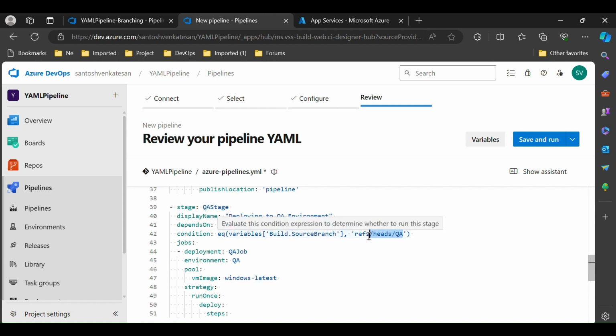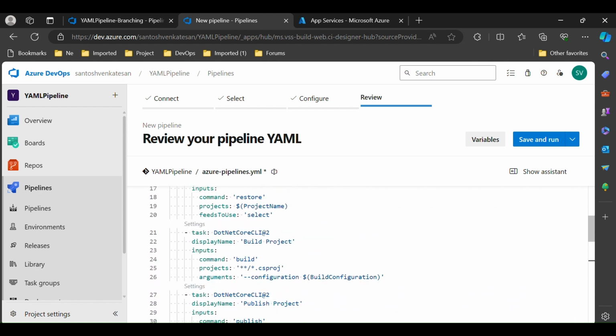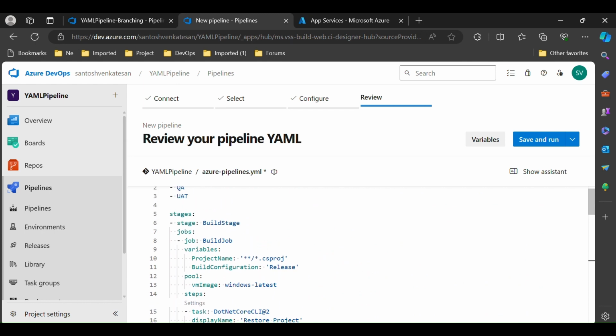If my source branch is equal to QA, then my application will deploy only to the QA environment. Then there is dependsOn build stage. These are the two important lines. This stage depends on the build stage, which is this one.